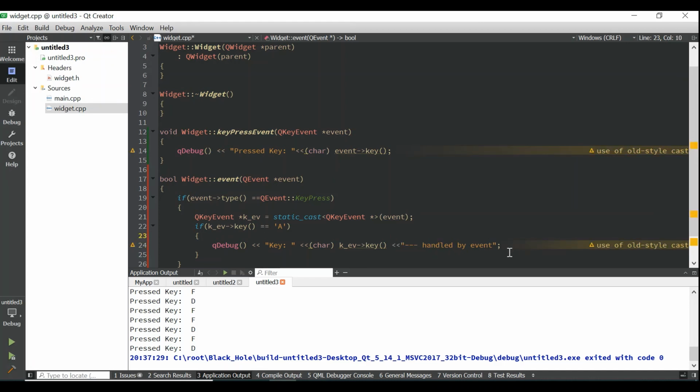I'm going to put this part also behind this to identify. Of course, I will call the other one key press event.